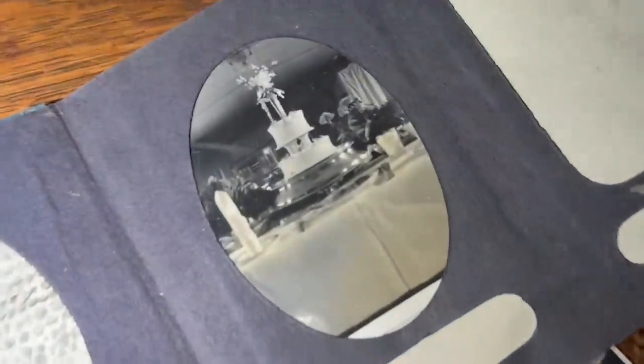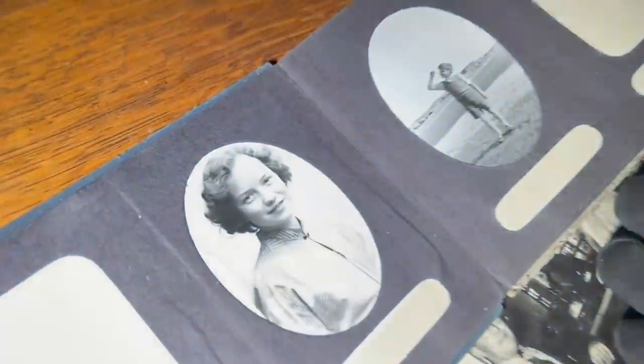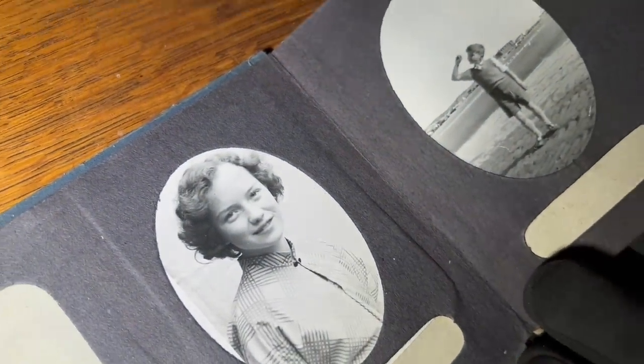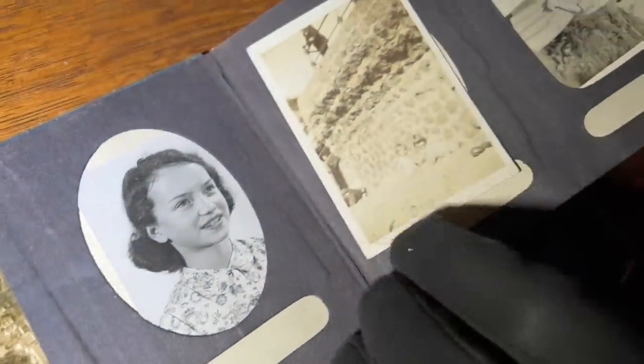Oh, that looks like a big wedding cake there — that's quite a grand wedding cake. That looks like maybe 60s. Oh, it's the road. Look at that torch of his. Oh, she looks nice. Oh, she's got quite a lot of forehead — it's a bit of a five-head. Oh, there she is again — that's her again, isn't it?